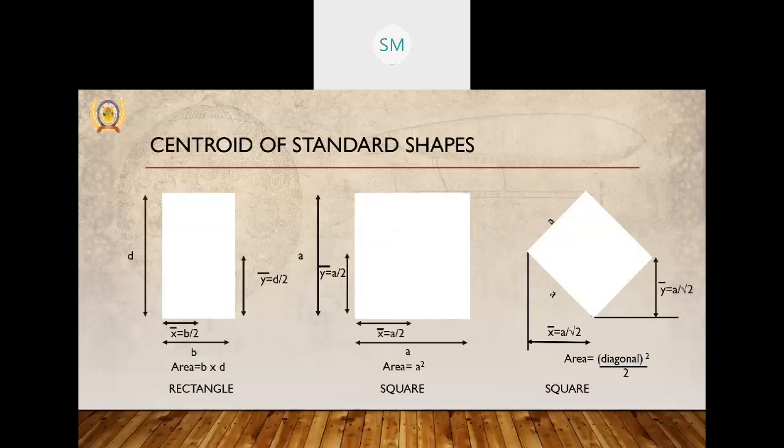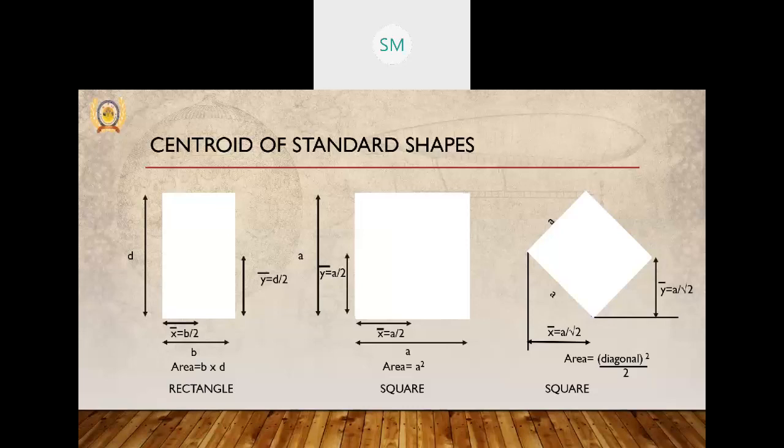We have some standard shapes like rectangles, squares, triangles, circles, semicircles, quarter circles, trapeziums, etc. For those shapes, we know the areas and the centroids of those figures. But in real life, we have composite figures which are made of two or more figures. So, finding the centroid means finding coordinates with respect to axes, like the Cartesian system.